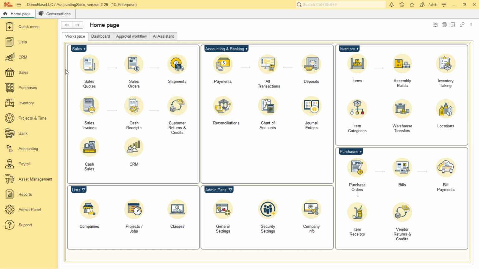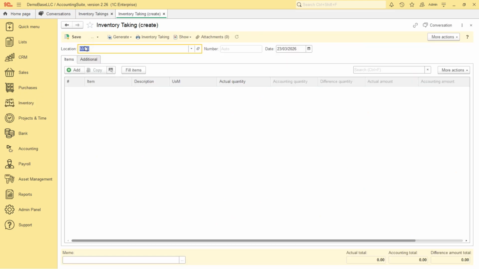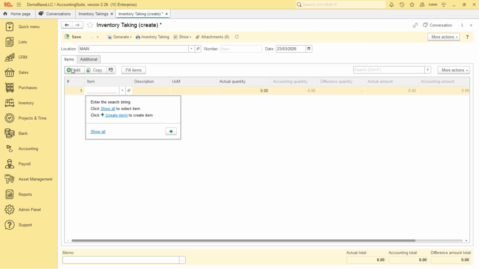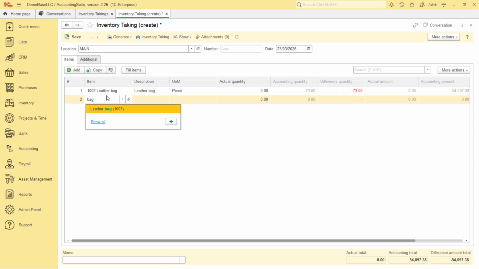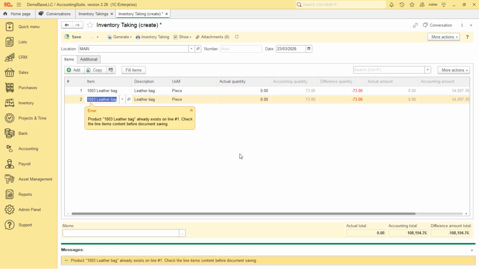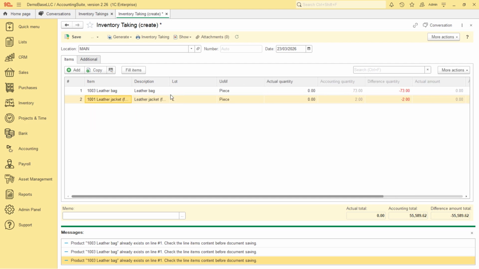And there are a few new features in the inventory module. First, in the inventory taking document, for the sake of data integrity, no repeating items are allowed. If the user adds the same item, there will be a warning message that this line item already exists, and please check the content before saving the document.